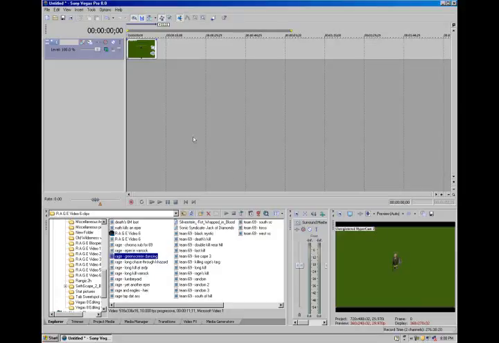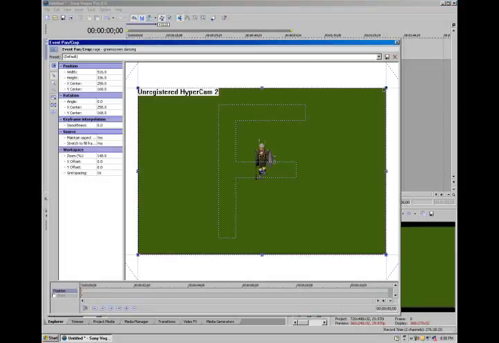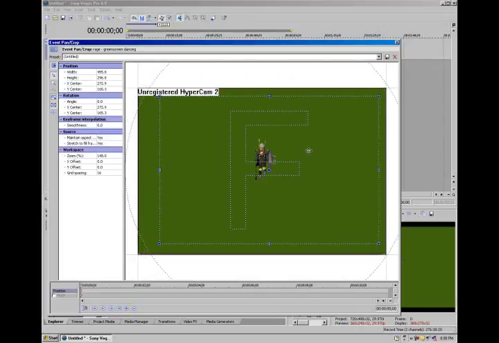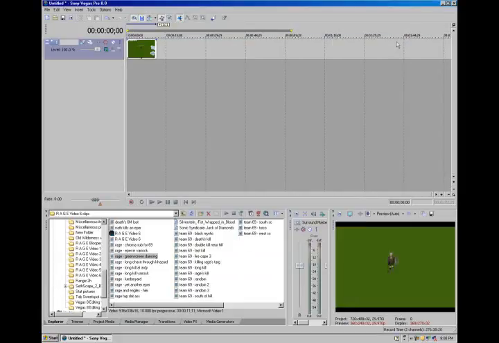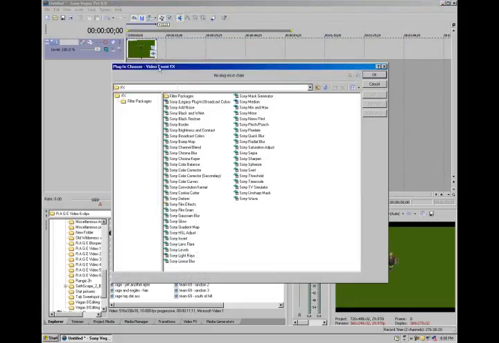And the unregistered hypercam thing, you'd think that would be a problem because it's not green, but you can just zoom in to here so you're just below it, and then that's fine. Anyway, once we have this, click on this little jigsaw puzzle right here, Event Effects. Come over here to Chroma Key, click Add, and click OK.